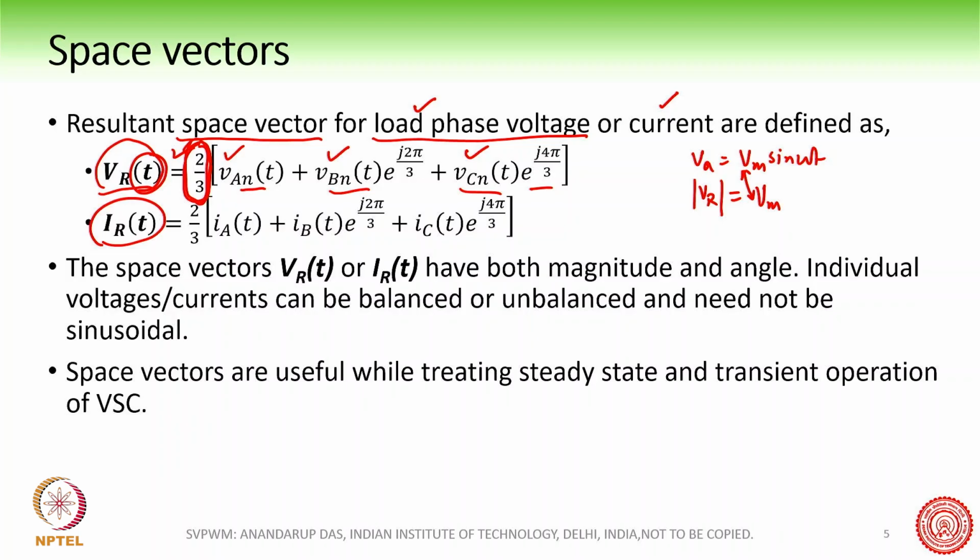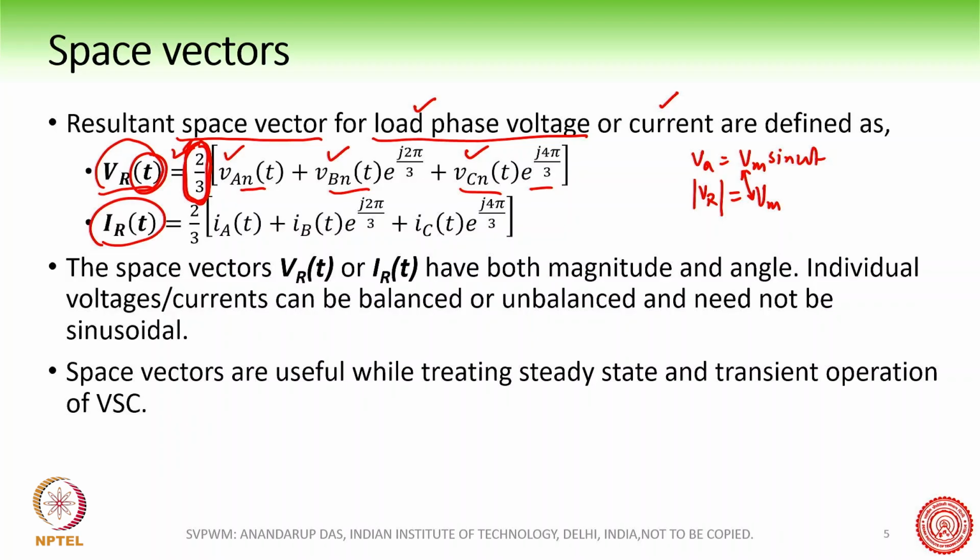It can be used for grid voltage. So you can have a grid voltage space vector, you can have a converter voltage space vector, you can have a grid current space vector. In fact, you can have a machine stator flux space vector, rotor flux space vector, because any three-phase quantities can be represented by a single space vector which describes the magnitude as well as the direction, or magnitude and angle, of the vector.